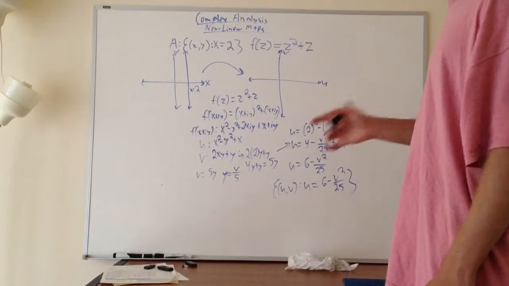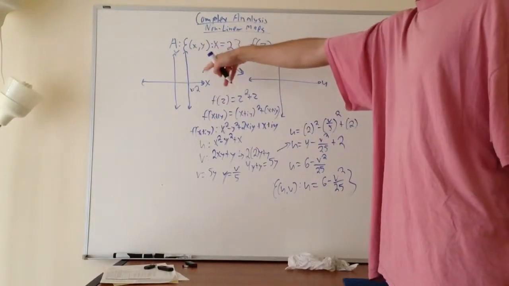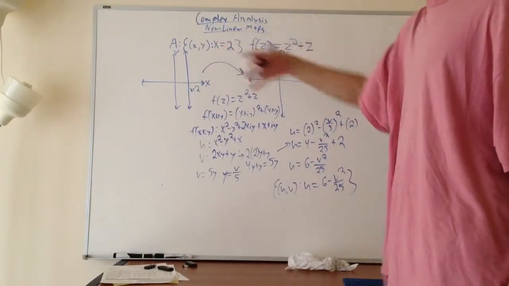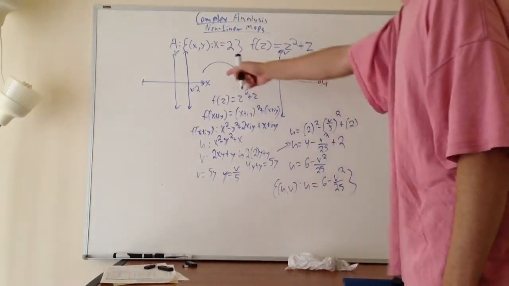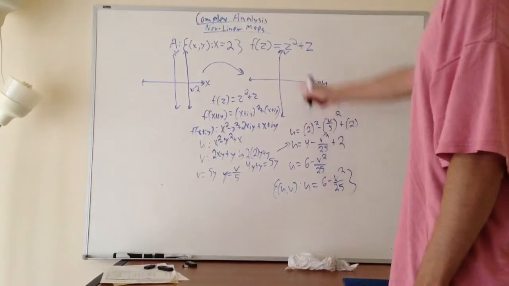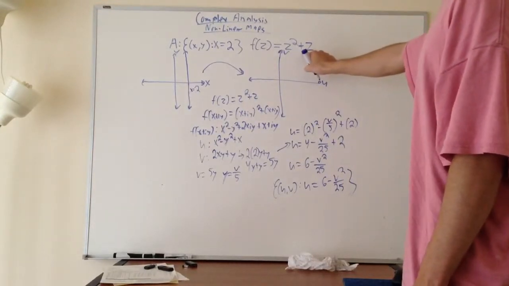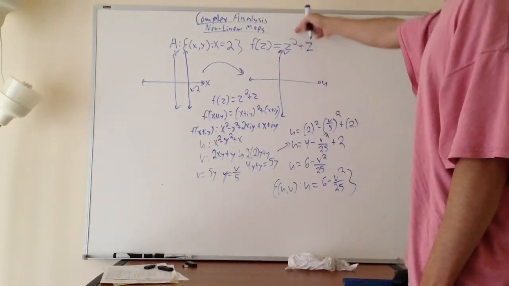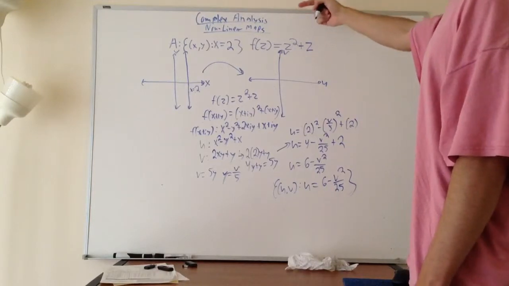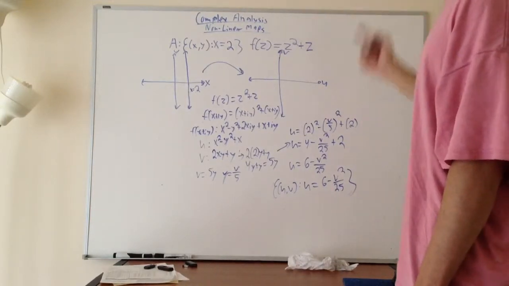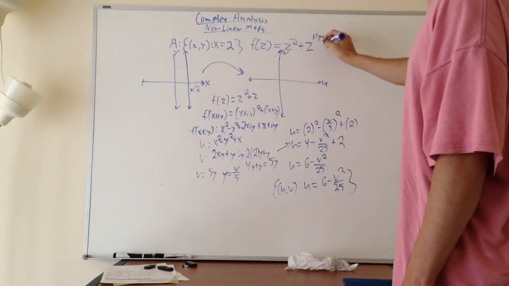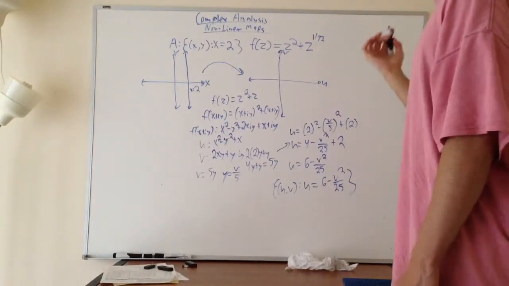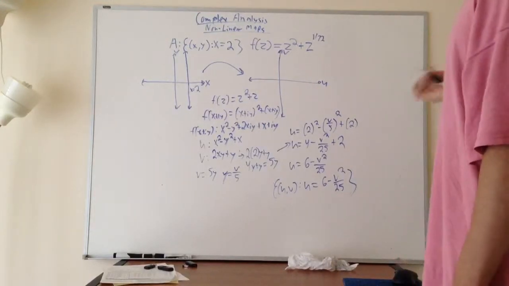So again, all we're going to do is we start with our function on the xy plane. We're given an x is equal to 2 or y is equal to something because we're only dealing with lines here. And we're trying to figure out what parabola that maps to in the uv plane. And our mapping here is z squared plus z. We have to always keep in mind that we always work with this function here. And it can be simple like this, or it can be more complicated. I could, of course, put something like z to the 1 over 72. That'd be very weird, but that's something that could happen.